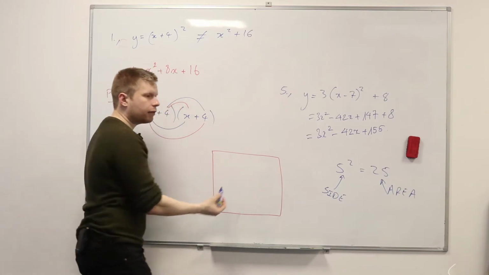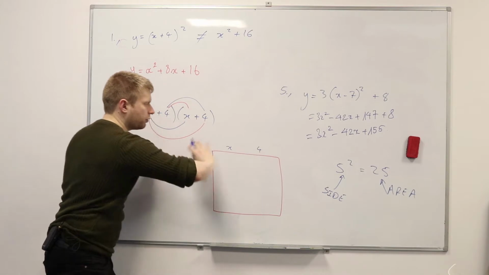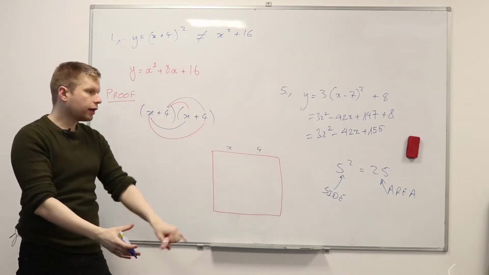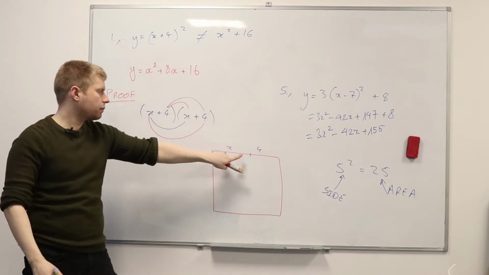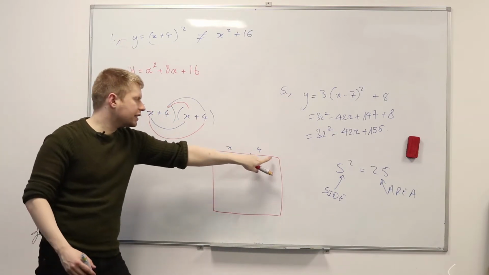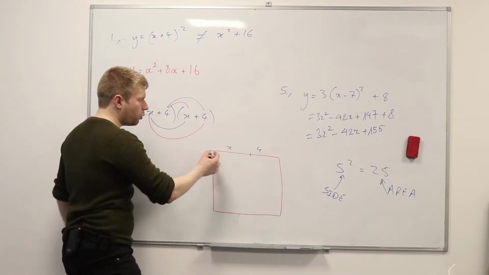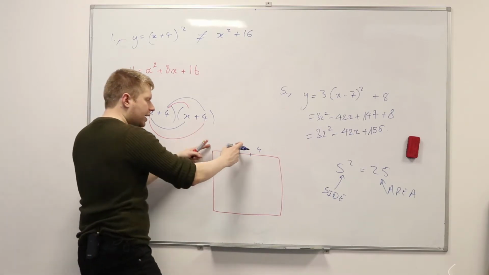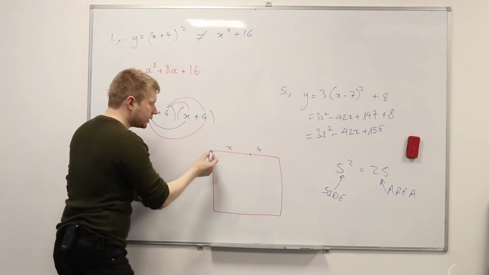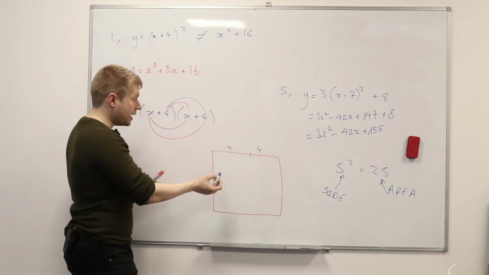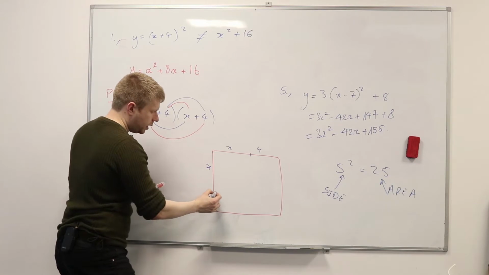Here's a side length. How can I write x plus 4? So how can I think of x plus 4 in terms of this square? I can think of it as from there to some arbitrary distance is going to be x, and from there to there is going to be a length of 4. Are you happy with that? Yeah? So I've basically broken this side up into 2 parts, x and then another 4, x plus 4. Make sense? And obviously, all the side lengths are going to be the same, including this one. So this is going to be x, and this is going to be 4 down here.